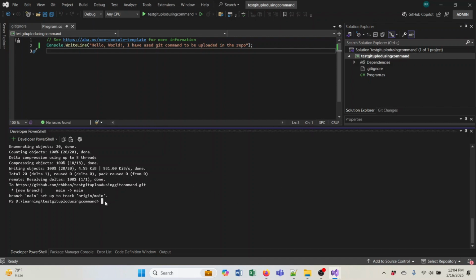Now since I have changed the program file, I will run git add all again and git push.